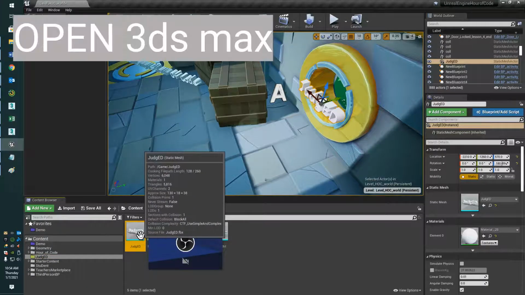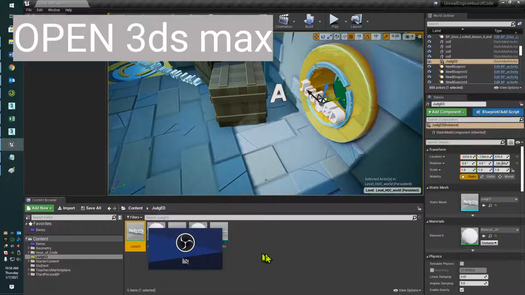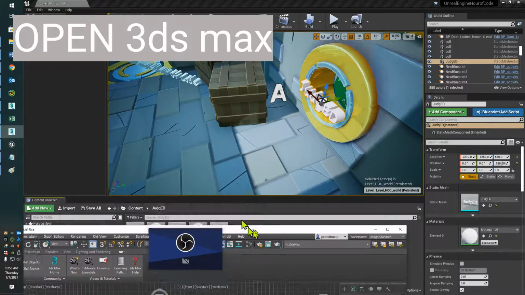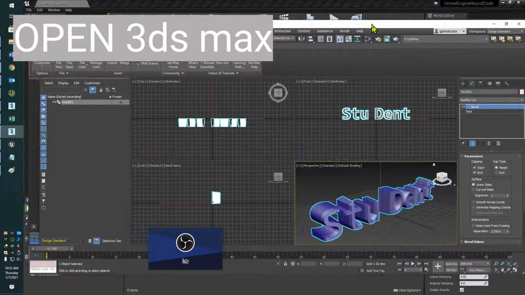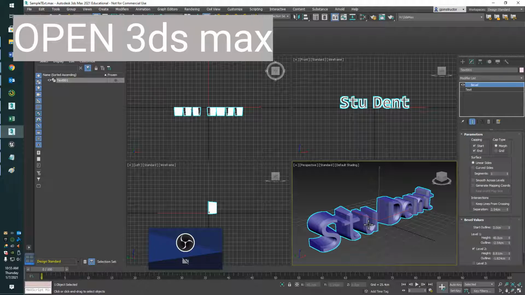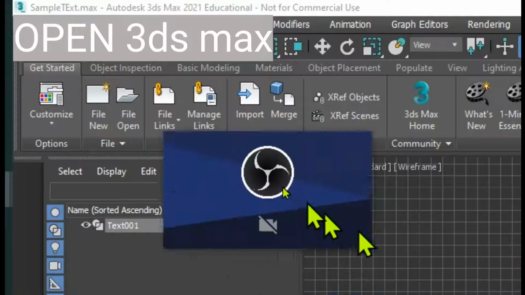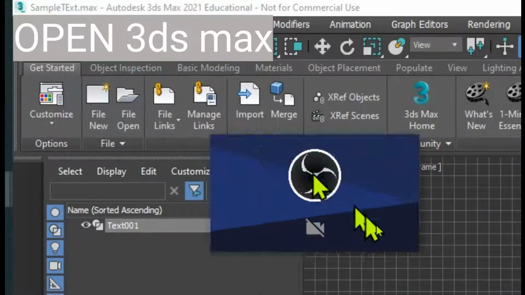Okay, now this came from 3ds Max. Now what I've had students do is open up 3ds Max and then open up that file. And in the earlier session, I already updated it because before that it said judged. Now the way to change this, now I'm in 3ds Max. I'm looking at the file called sample text.